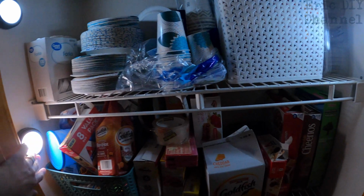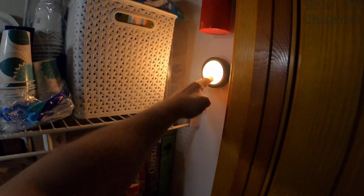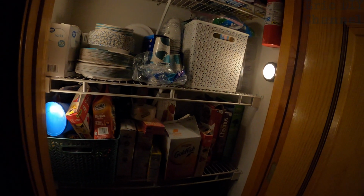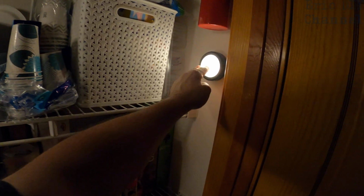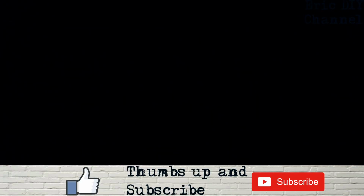Again, we can make it just white lights, just cool white, or we can make it warm white, which is more of a yellow color, but it does the job. Excellent lights. And again, you just turn them off with a touch. So you could just go in here, and when you need extra light, just tap on them and you're all good.